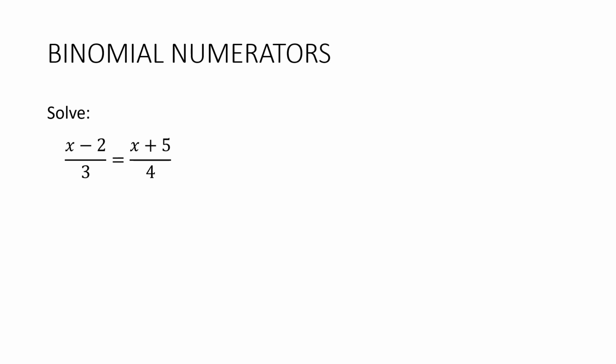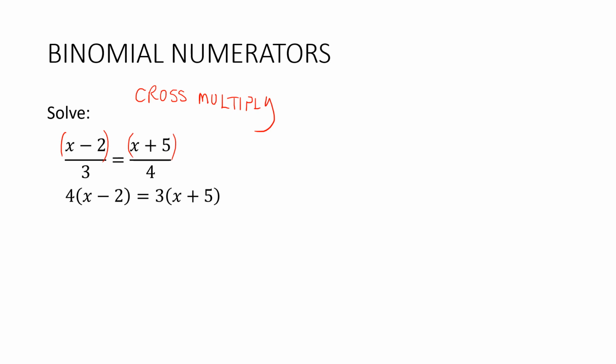There's a couple more. So firstly, put in the invisible brackets. Now, there's a bit of a trick to this one. What we can actually do is cross multiply. And that's because we've got one fraction on this side is equal to one fraction on this side. You can multiply both sides by the lowest common multiple of 12. It's actually the same thing, but this is a bit quicker. Have a look. So I've taken the 4 up here times x minus 2 is equal to, take the 3 up here.